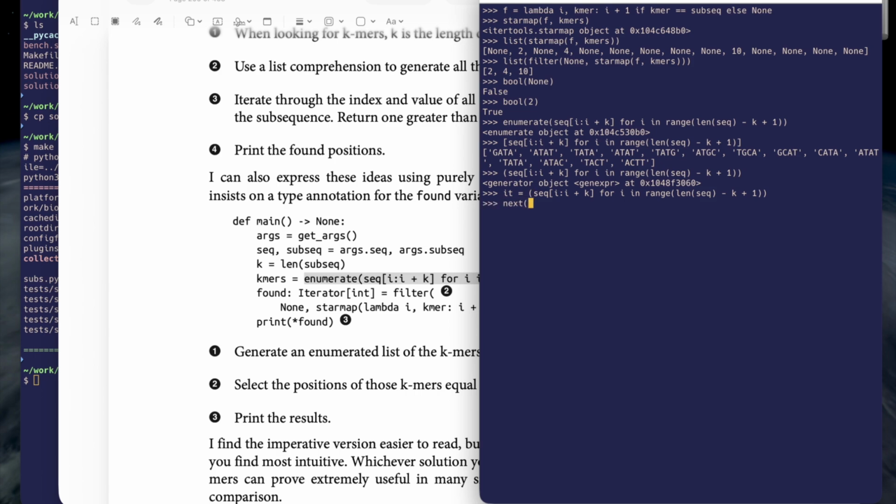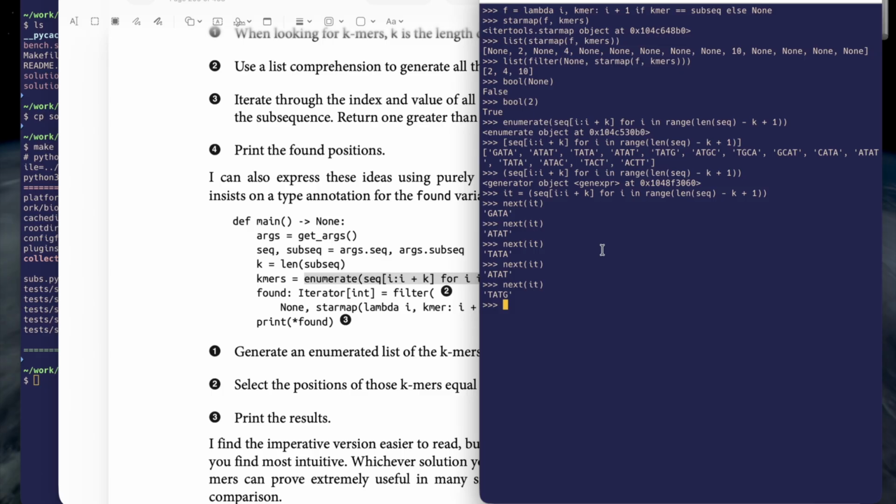And if I say next on iterator, it's going to give me the k-mers. But iterator itself is still just this promise to give them, and it hasn't actually done the work. If you'll recall, we programmed an iterator in an earlier exercise by using yield. The way it works is that it returns a value from a function and then saves the state of that function at that position. The next time you come back and call the function, it remembers the state and yields the next value, and on until you've exhausted the function.